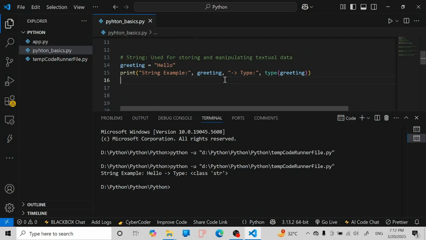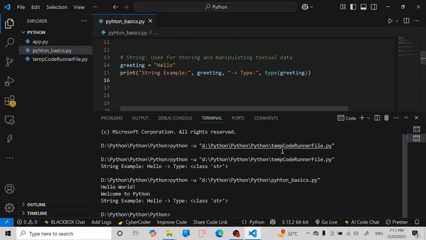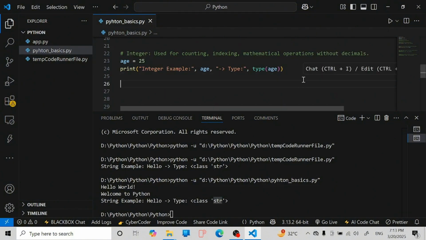If you want to find the data type of this greeting variable, we will use the type function. Let's run this now and see the output. As you can see, the string example hello is type class string.